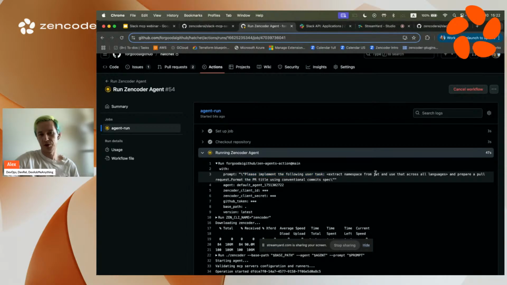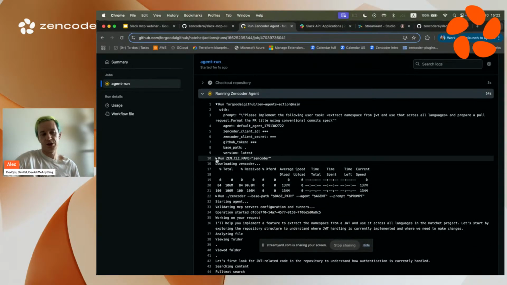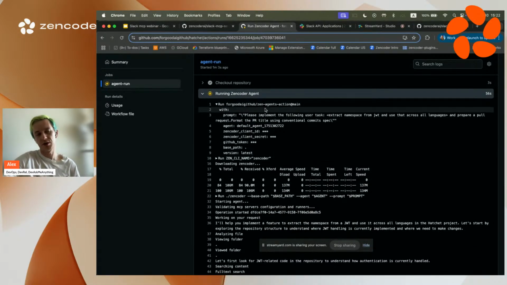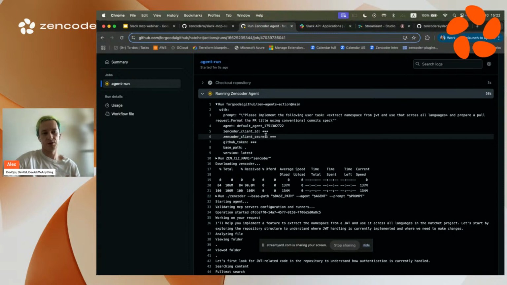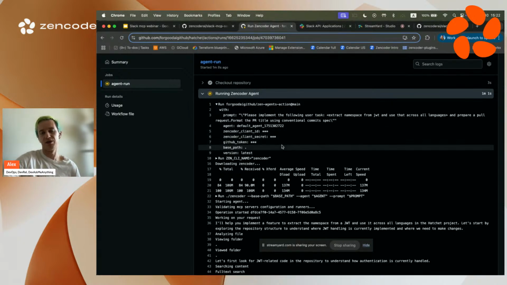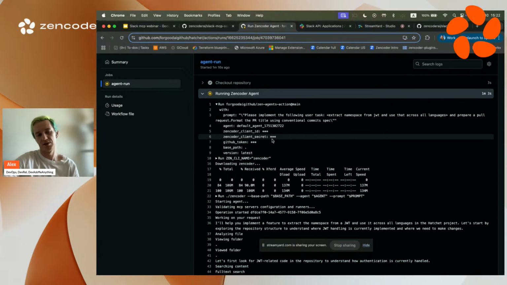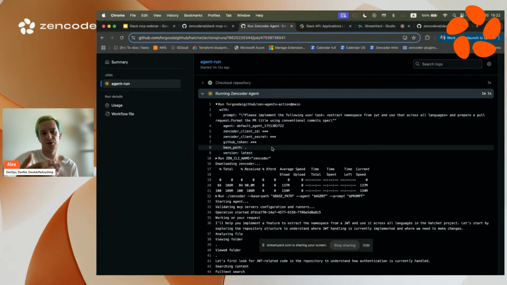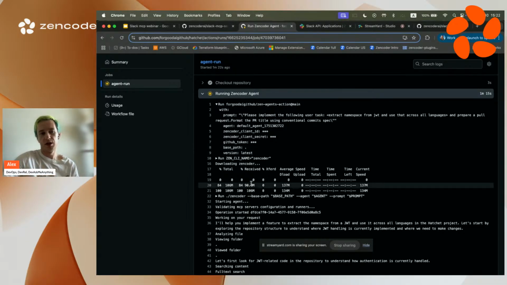So basically implement the following user task, the message itself from the Slack, and then prepare a pull request. Then, of course, you can connect this autonomous agent through Slack MCP back to your Slack to allow it, for example, to ask you questions, some clarifications, and so on. So you can essentially enable this back and forth communication between you and autonomous agents right inside the Slack or any messaging app, so that you don't even need to switch from talking to your product manager in Slack.